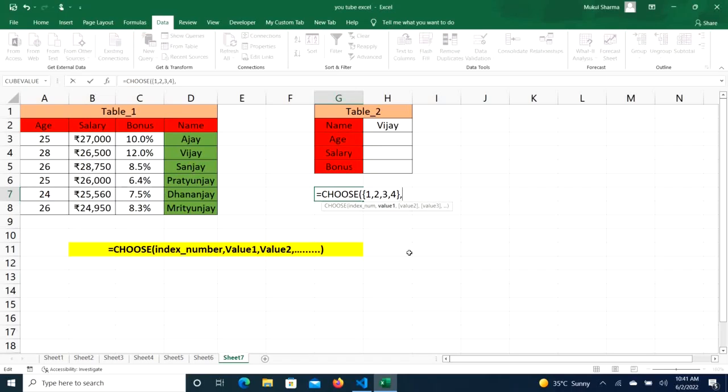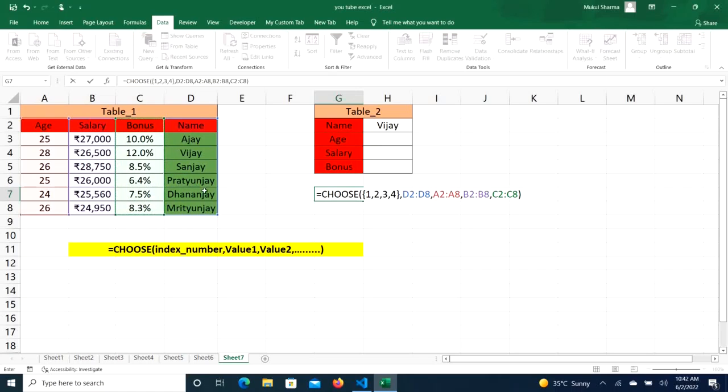How? See, value 1, instead of value 1 here, let me select this one. Okay, then for value 2, secondly I will select age, then I will select salary, and then comma, 4th will be this bonus.